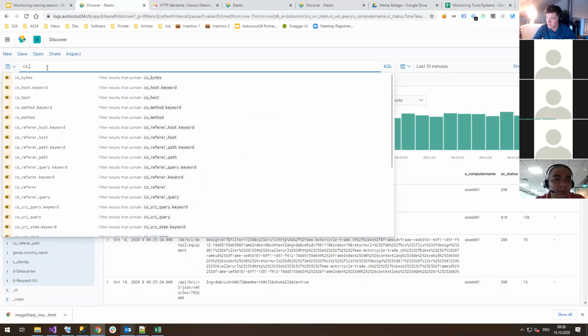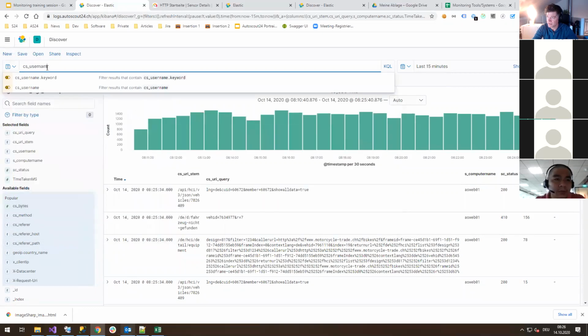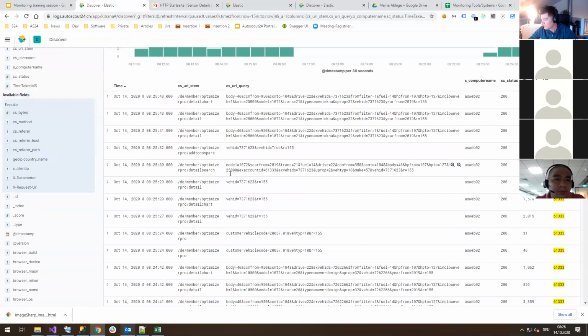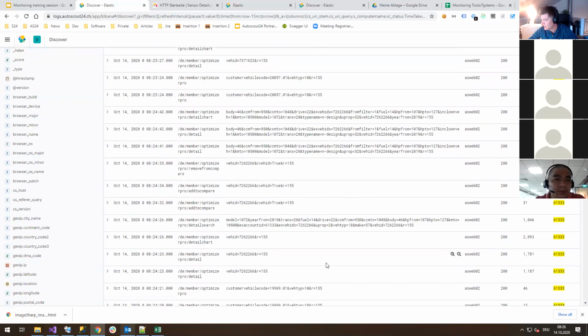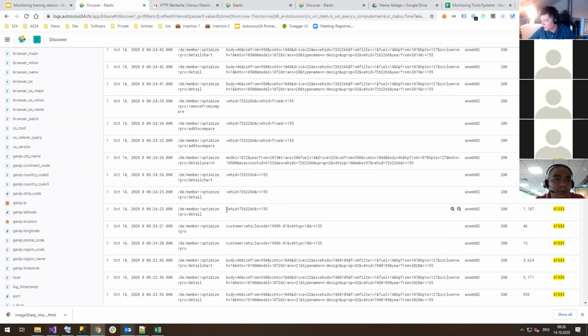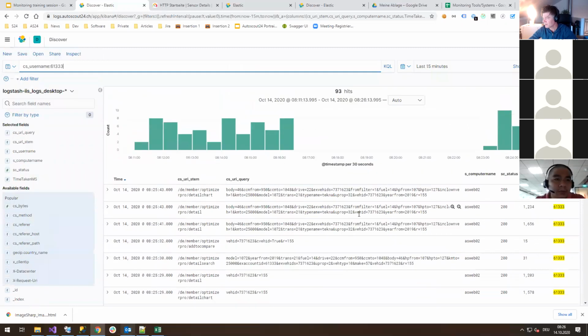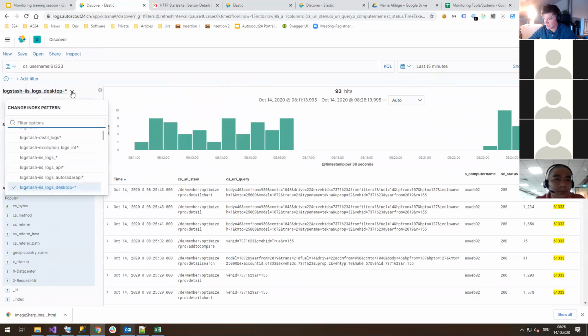So what we can do is then it says username equals this value, and then we can see what the user did. Okay, he went to the Optimizer Pro, he went to the optimizer detail and so on. So you have a lot of information how the user behaved. You can also see when he started to work or using AutoScout, when he did a break. Yeah, so you can see a lot of information about what's going on our SQL, on our web servers.